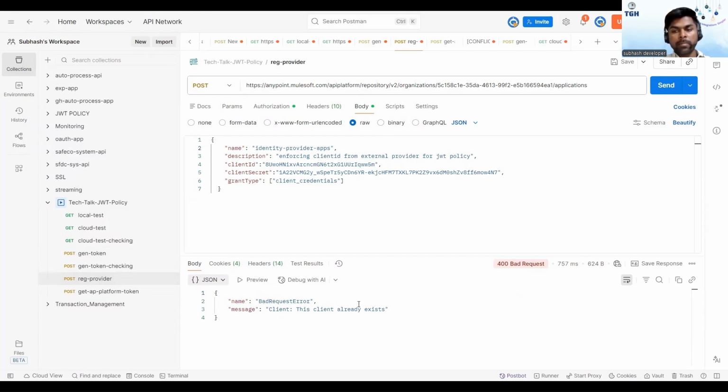Here I need to provide the business ID. I need to get that business ID in Anypoint platform. So I'm going to show you where we can access that business ID in Anypoint platform.